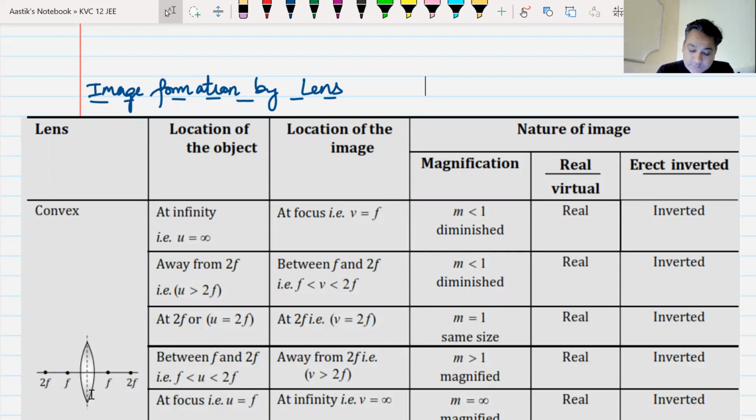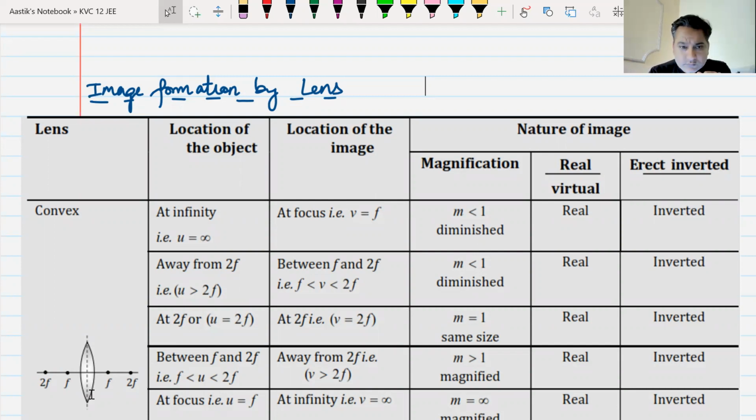Sir, can you explain the points with ray diagrams? But we don't have to do it. You can just write it like this. There's no point of drawing the ray diagram. You're not in 10th standard that I show you the ray diagram. Beta, you just write it. You don't have to draw the ray diagram. No one is going to ask you the ray diagram.